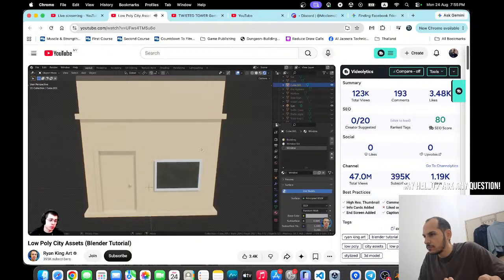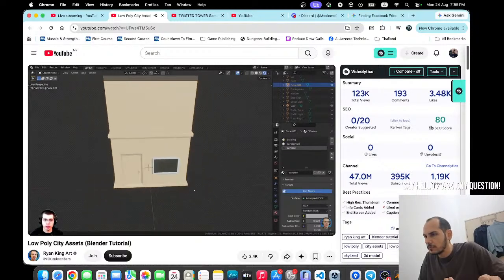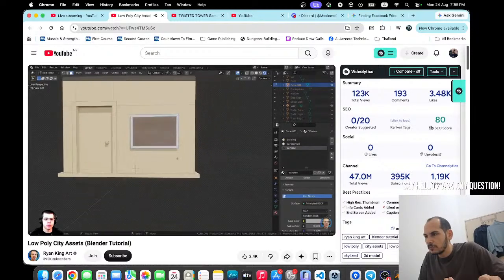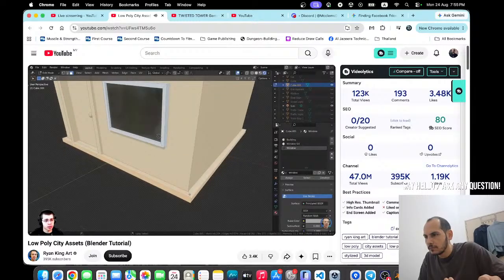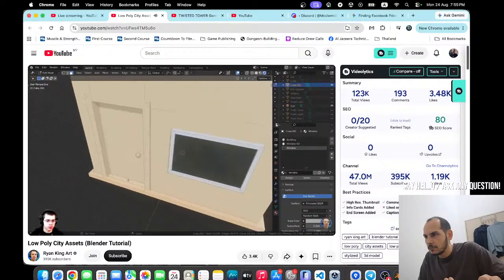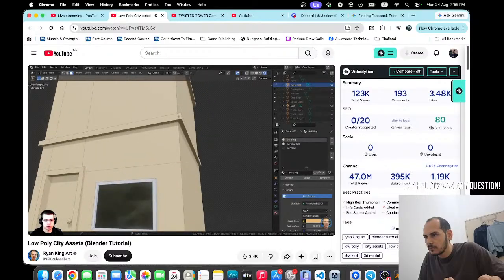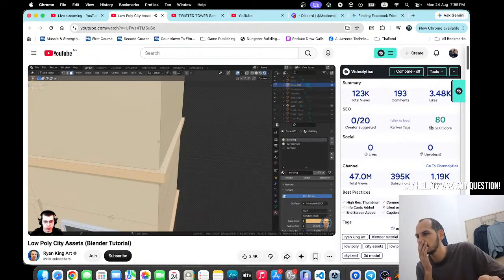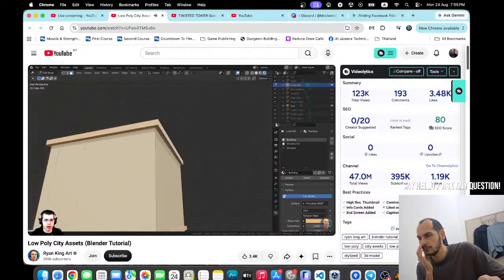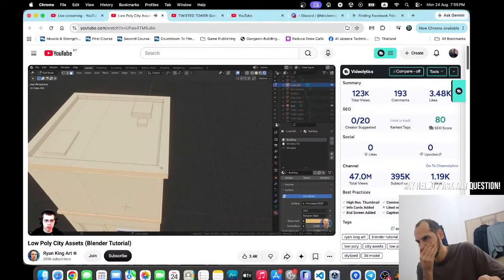So let's do a few more materials. So I'm going to do the foundation material, or the concrete. So I'm going to tab into edit mode. Let's navigate right over here. I'm going to hold down the Alt key, select that ring of faces, and then hold down the Shift and Alt key. We're going to select that ring of faces, and then also hold down the Shift key and select that one as well. And then we're going to do the same thing up here. So hold down the Shift Alt key and select that ring of faces, Shift Alt select that one, and also this one as well. And then also up here we're going to select that ring of faces, and that ring of faces, and that one as well.